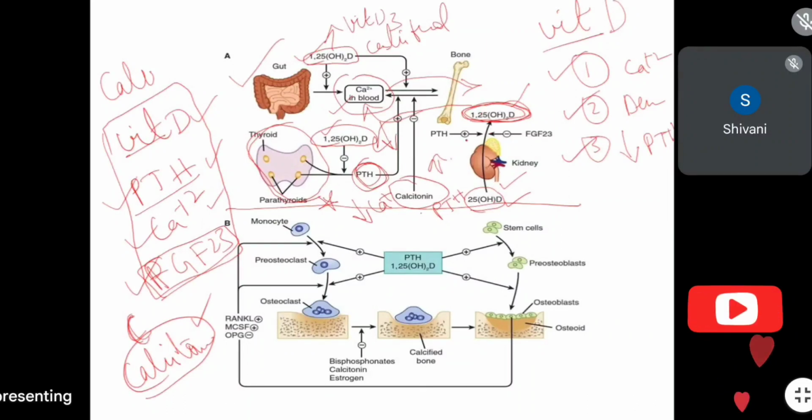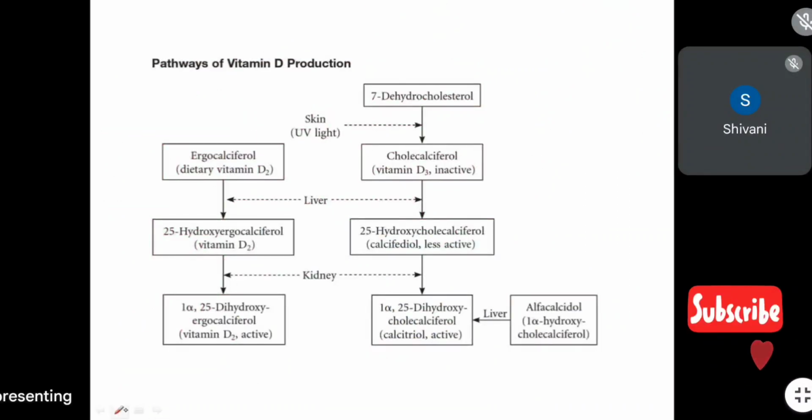Now you see here PTH is also important in conversion of vitamin D. This point I didn't explain you. You have to concentrate here. So to make this point very clear, let me go to the next slide. See, I think this slide I have already explained you. Try to remember this slide.